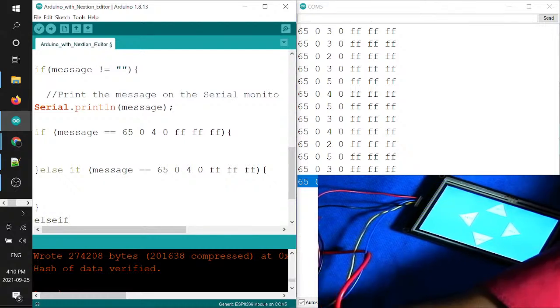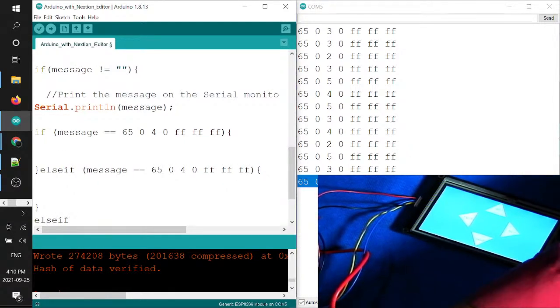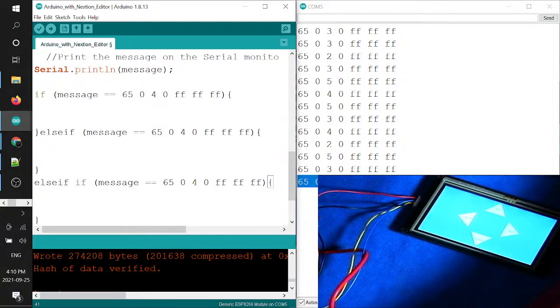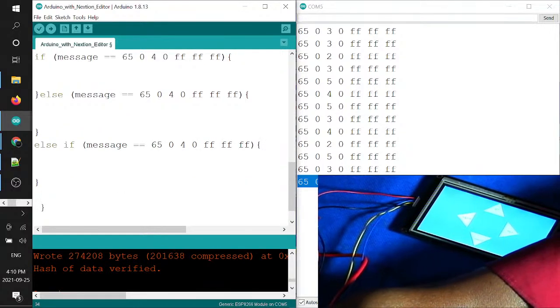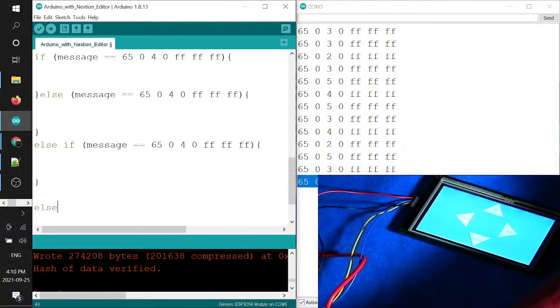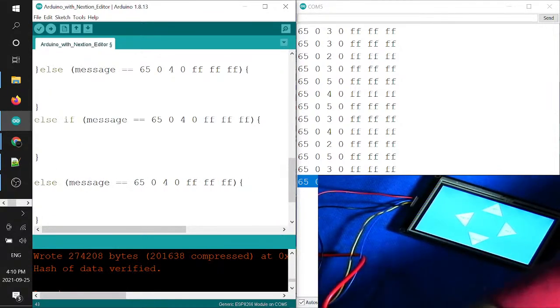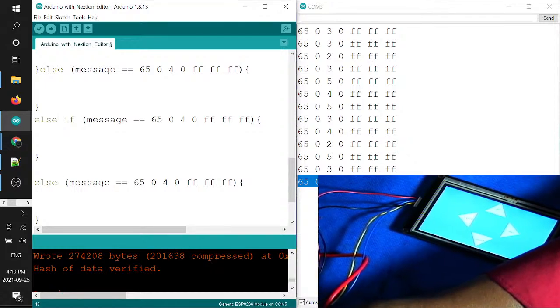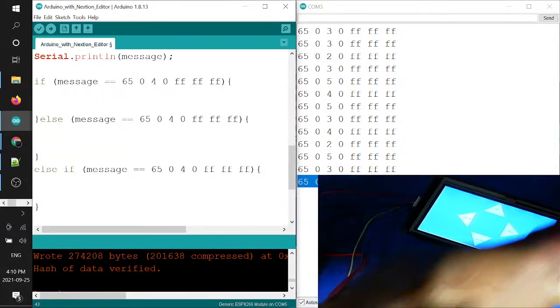I think else if should be together, but let's see. Else if message is that. You know what? I'm just gonna leave it this way and see what error we get. If the message is that, then do this, else then we're not gonna do else if, because if it's not any of those three, then the message is this. So we're gonna start with up.